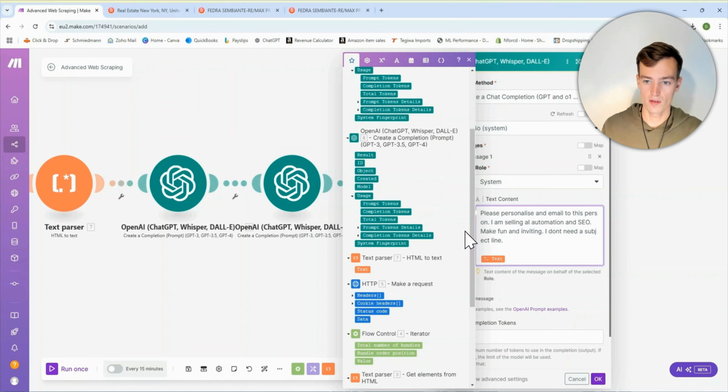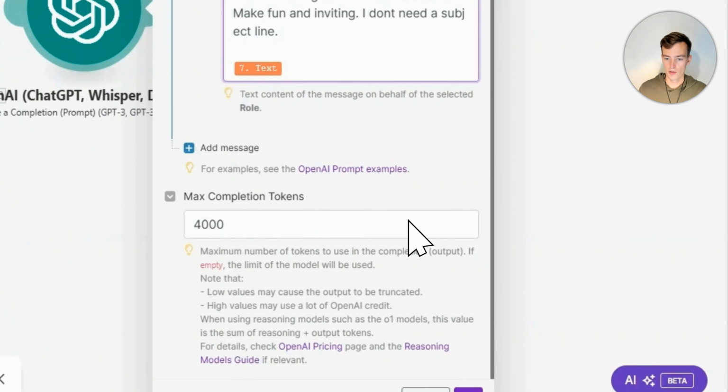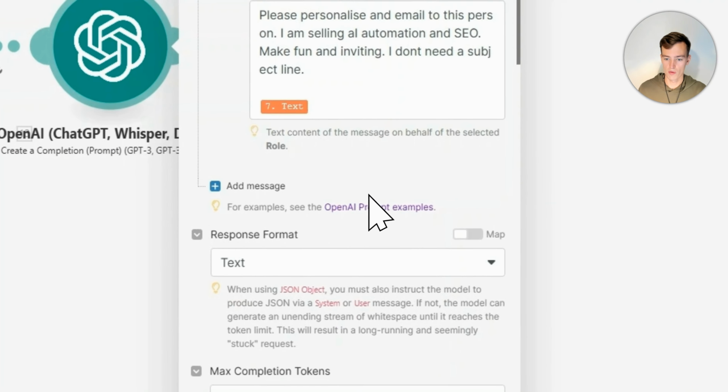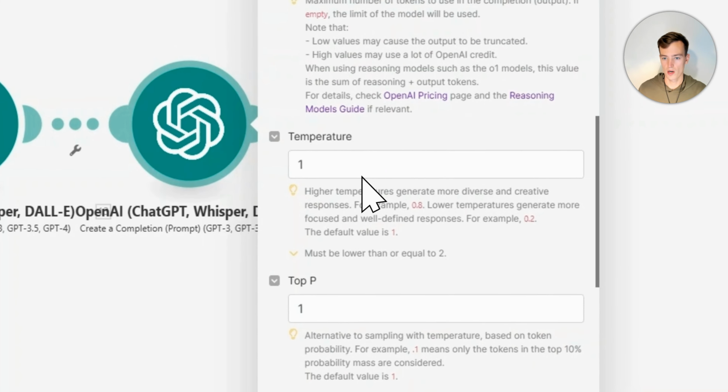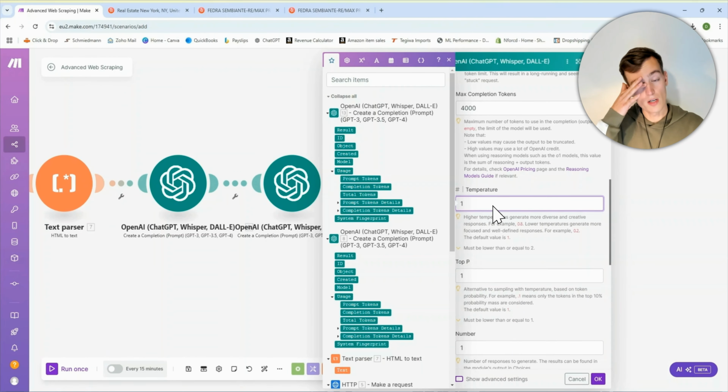Perfect. Anything else to add on that? I'm just going to adjust the temperature. Normally I like to keep things like this fairly flexible. It's not got a load of data to work with, so it's not going to really make anything up, or it's going to struggle to pull enough stuff that's really accurate anyway. So if you put it down to 0.2 or something like that, it's probably going to cause issues. So I'd be tempted to leave this at 1.